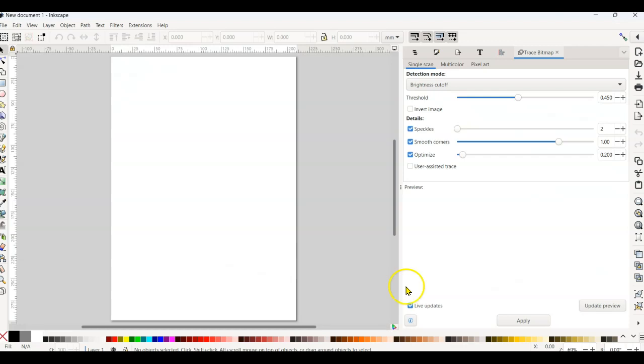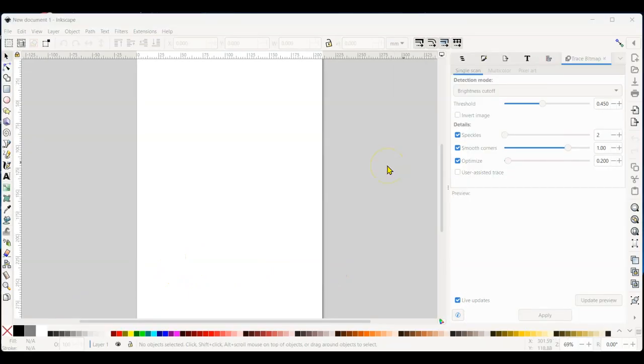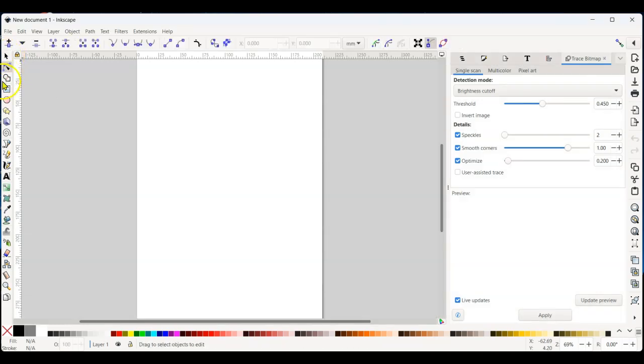Inkscape should open up. And hang on a second, let me adjust my screen. So yours might look way different than mine, but hopefully with switching to the classic, it looks similar. I have made my icons a little larger to make it easier to see. But on the left side, you're going to have all of your tools. So for example, if you hover over a tool, like the node tool, the order of these should match up. So don't get too stuck on the size of the icons that I have here.